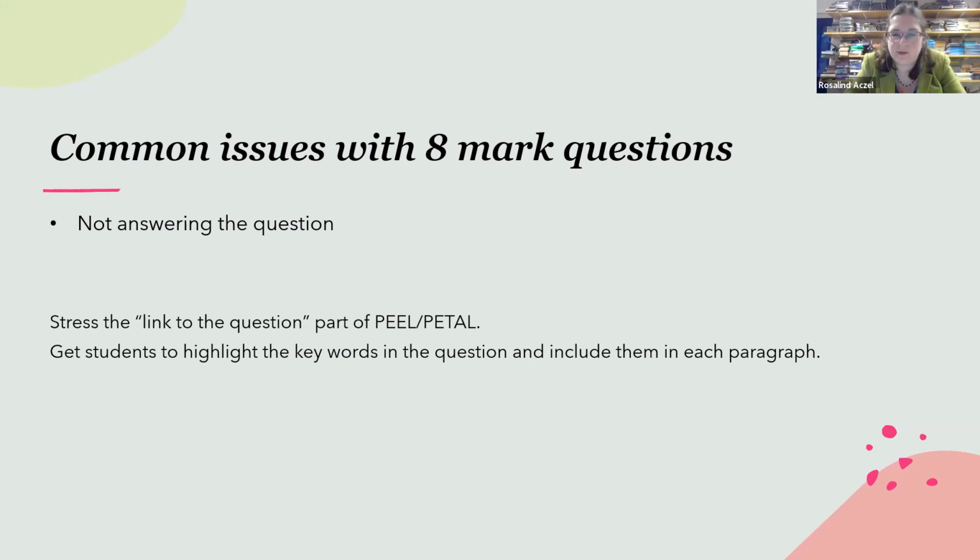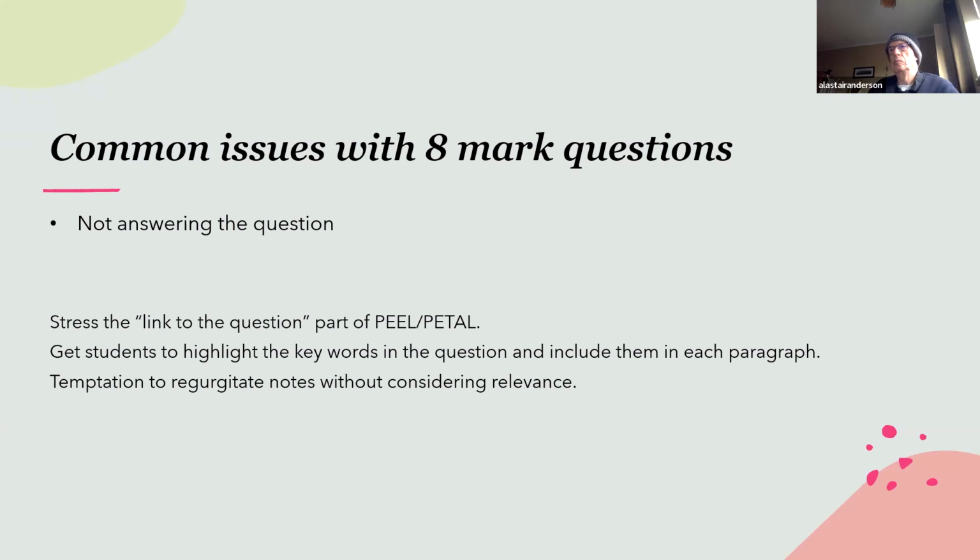Yeah, and it might be that individual students have different things. Like one student might need to actually have something explicit where it links to the question. Another student might need to work on that bridging, that actual explanation of how it links to the question. So, I mean, none of these things are going to solve all the problems in one thing. I do think students have a bit of a temptation to regurgitate their notes without considering the relevance. If they've been revising, they just sort of think, oh, we've said all this stuff about a particular page, I'm going to write it down because that's the passage we've got, and they're not actually thinking about the question. Any suggestions on that?